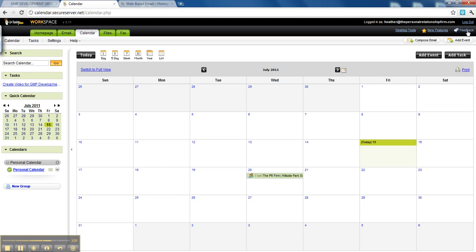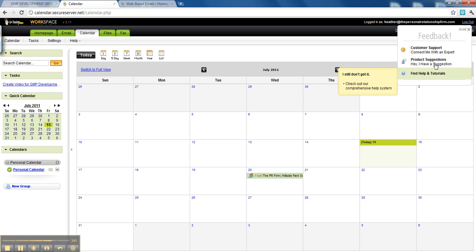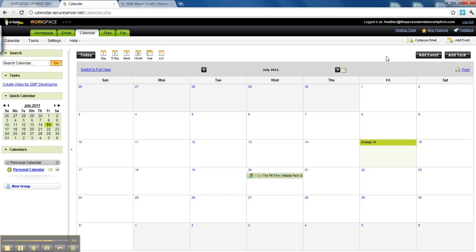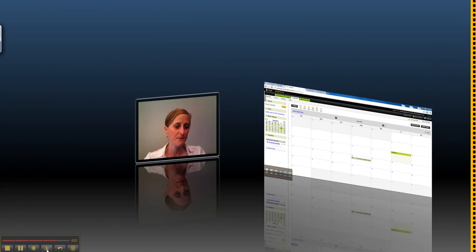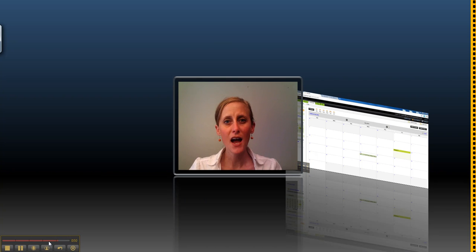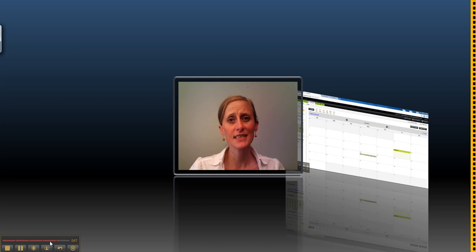Once again, new features, feedback with that drop down to find help. It's right there, just like it was in the other two tabs. But there is something new here, which is add an event and add a task. Events and tasks differ in one way, which is an event, always think about it as a specific meeting time, whereas a task is more based on creating a project for yourself or for your coworkers and you to collaborate on.